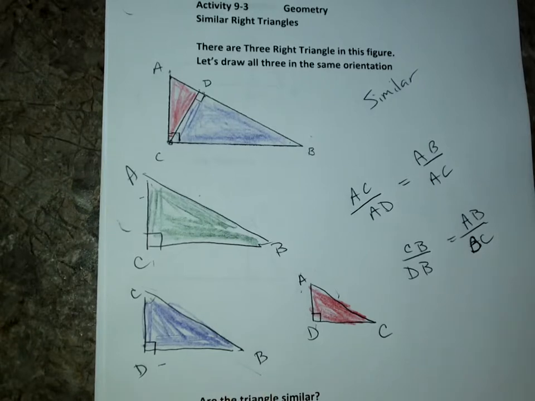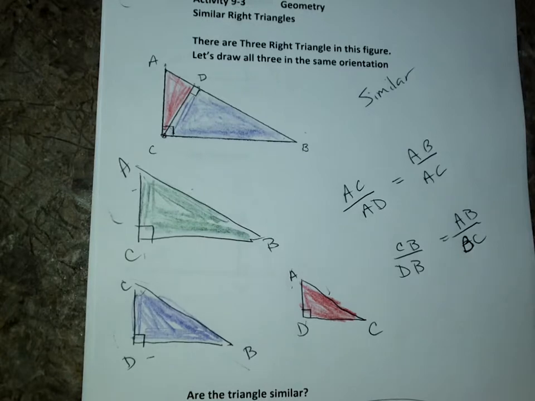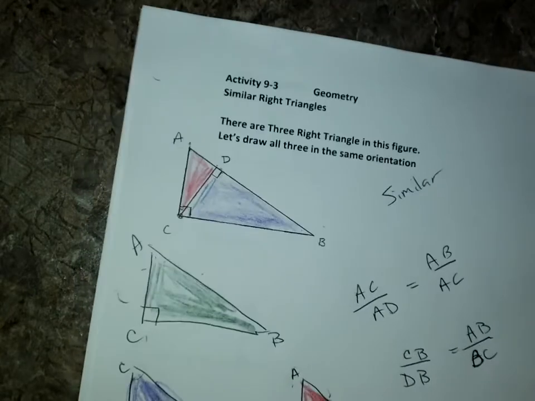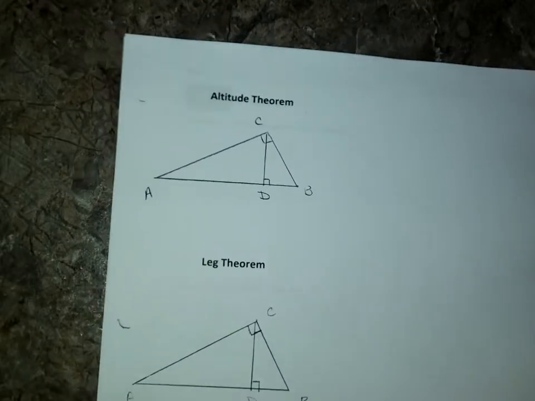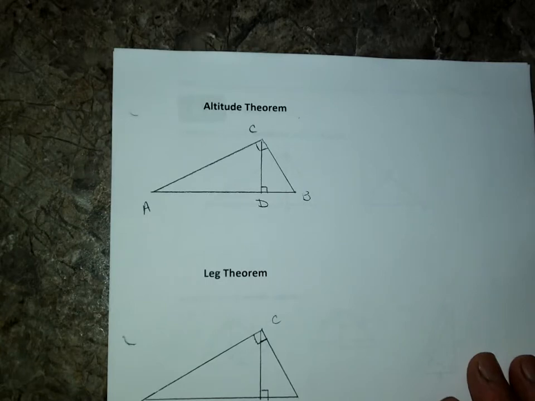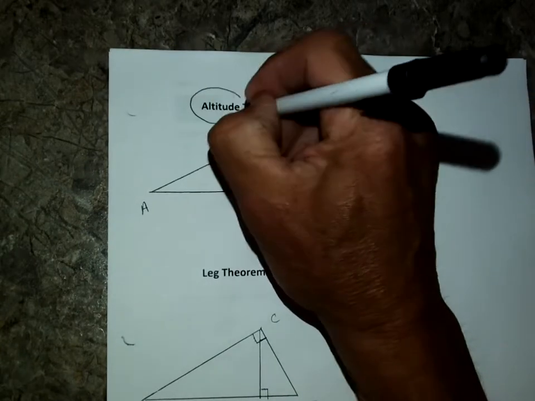So then you can see there's lots of ways to set this up. This side goes to this side as this side goes to this side. As long as you're consistent, you can set up all these ratios. So there's a whole lot of proportions to set up. Well, we could take apart the triangles and draw them, but there is something that makes it a little bit easier. If we have the exact same picture, and if we happen to know the altitude, okay?